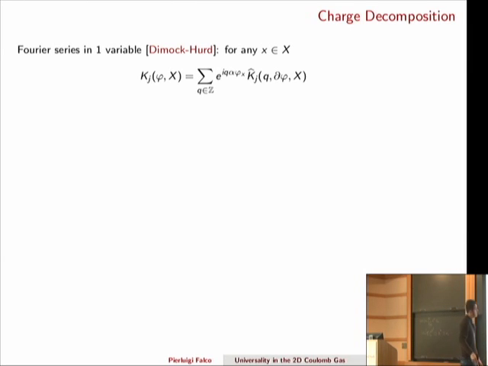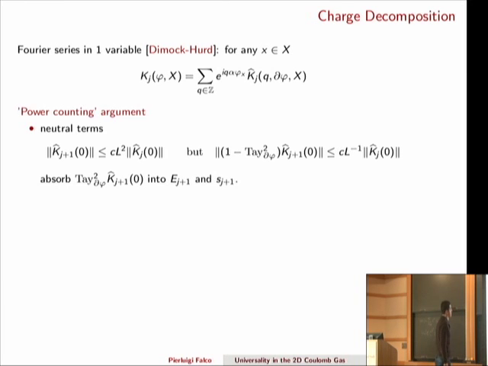Let me explain what you do at each step of integration, just talking about k, but you have to do the same with u, with e to the u. So when you do integration, you are going to face the integration of e to the u, integration of k, integration of mixed stuff. So first of all, you need this Dimock and Hurd decomposition, which in a sense is just a Fourier series in one variable. It's the decomposition of k into terms in which, well, the difference between this and this term is that here you have the field, here you have just derivatives of the field. And in a sense, you are concentrating all the charge of your system into this prefactor e to the i q alpha phi. So the point is that you don't have the field here, you have derivatives of the field. So it's a Fourier expansion in the total... Yes, in the total translation. You cannot expand in translation at each single point because there is the derivative that is not invariant under that.